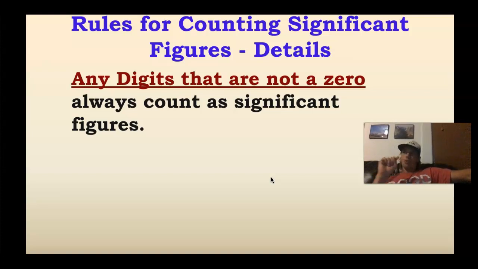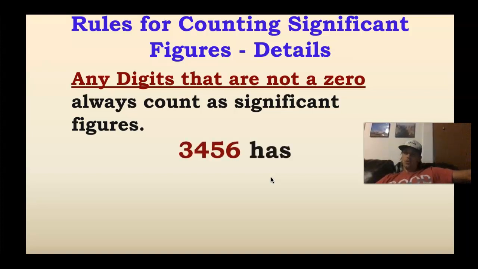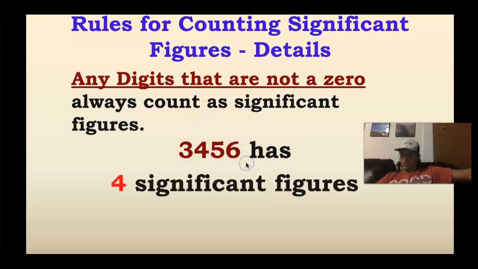It says HO 1.2 in the upper left corner. These are some rules we're going to follow. To identify a sig fig, the first rule is any non-zero digit counts as a significant figure. What do I mean by non-zero digit? Any number that's not a zero. So this has 1, 2, 3, 4 sig figs. Pretty straightforward. Any non-zero digit is significant.